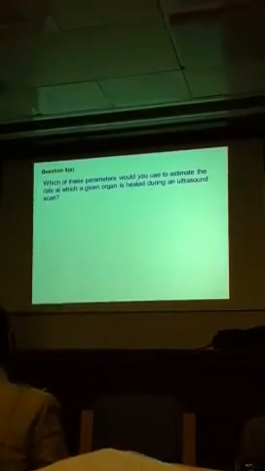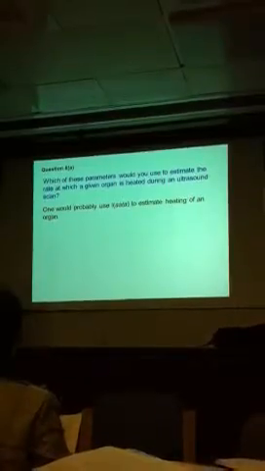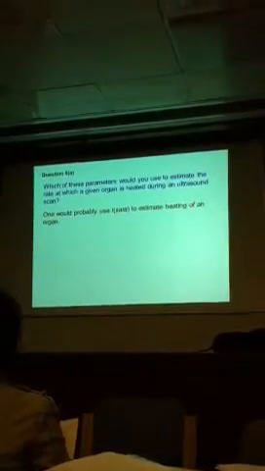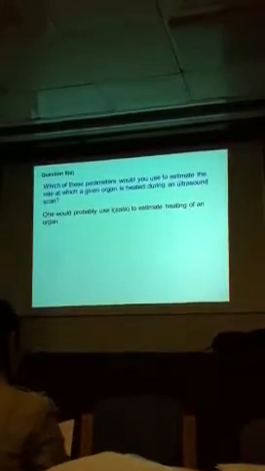Then it says which of these parameters would you use to estimate the rate at which a given organ is heated during an ultrasound scan, where you would use the last of those, the spatial average temporal average, to essentially give you the watts, the energy per unit time, in the quantity of tissue.